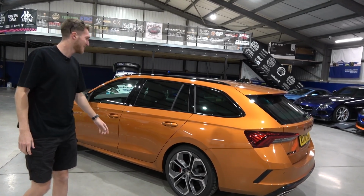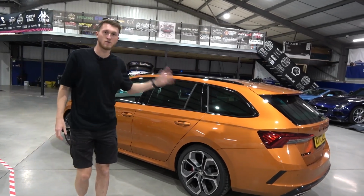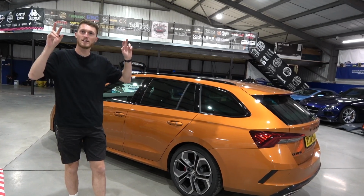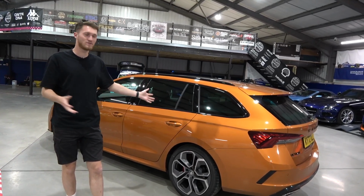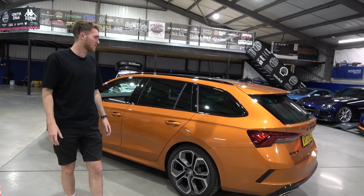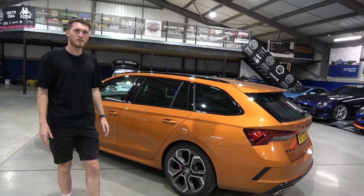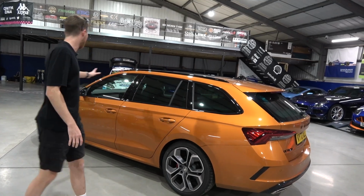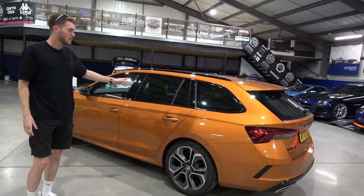If they ask nicely. But yeah, looking forward to spending a lot more time in this, putting many miles on it. It's essentially still being run in, if that counts on these kind of things. I think we're about 500 or so miles now, so yeah. Making good progress, but we've got plenty of trips planned that this will be ideal for.